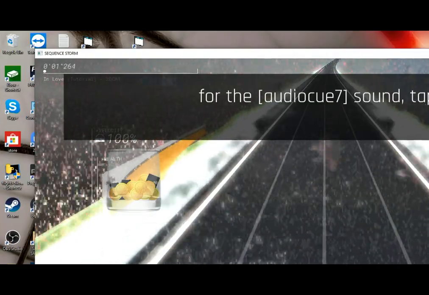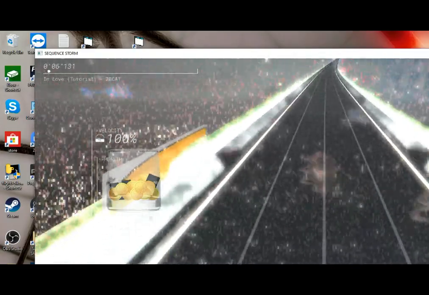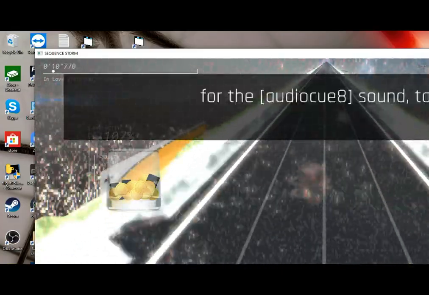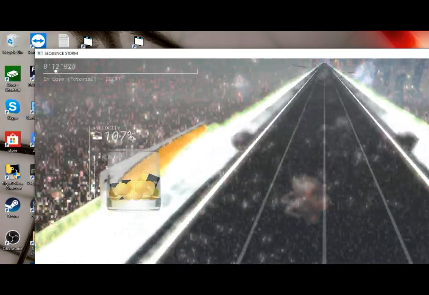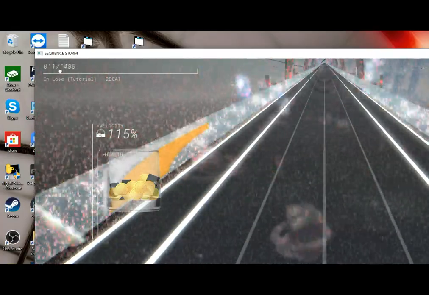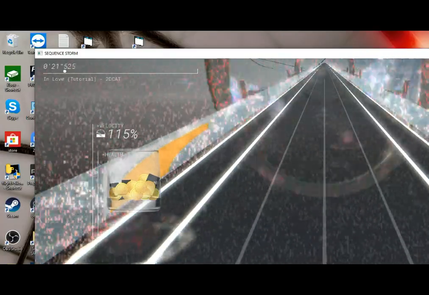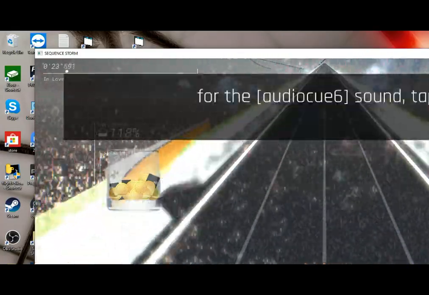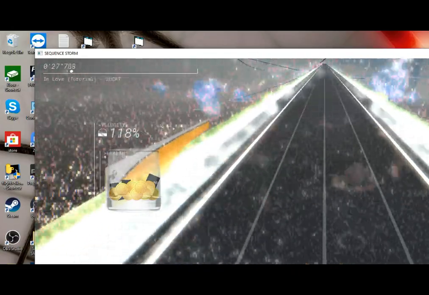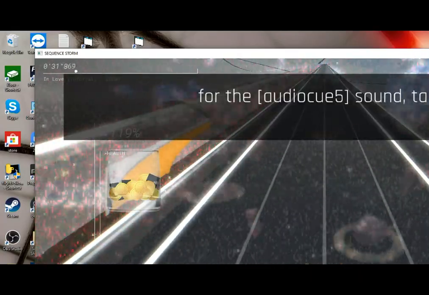For the clap sound, tap the J key. For the hi-hat sound, tap the K key. For the snare sound, tap the F key. For the bass drum sound, tap the D key.